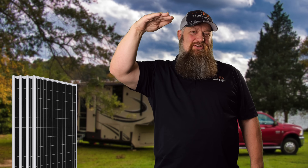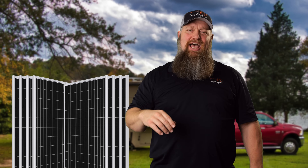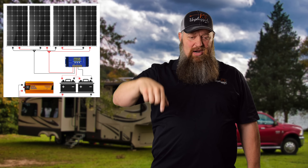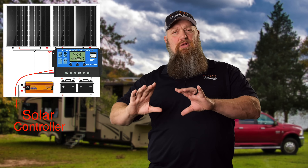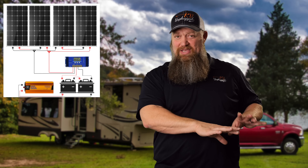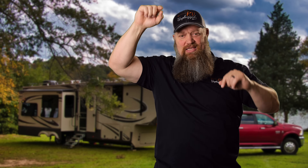When we're just talking solar panels, solar panels create a high voltage DC signal. The more solar panels you have, depending if you put them in series or parallel, the higher the voltage. From the solar panels you get your wire, and from your wire you have a solar controller. The solar controller's job is no different than your standard converter. The converter in your RV takes high voltage AC and steps it down to battery voltage DC — that's what we call a converter. The same need is true for your solar panels: you get high voltage DC and we want to get it down to battery voltage, and that's what a solar controller does.